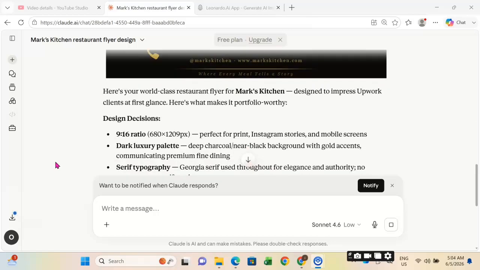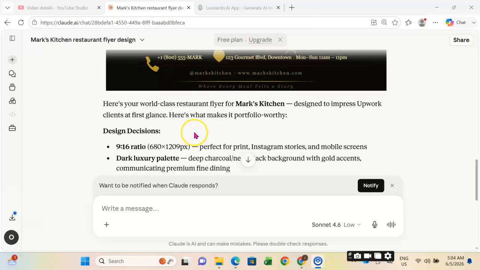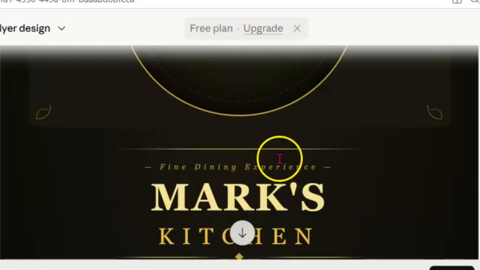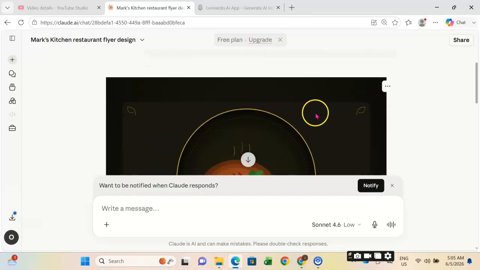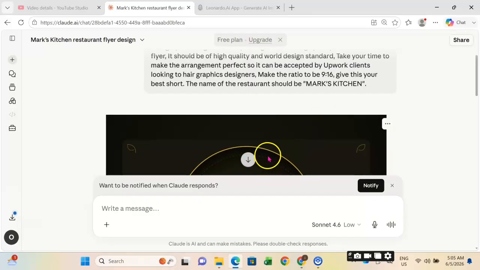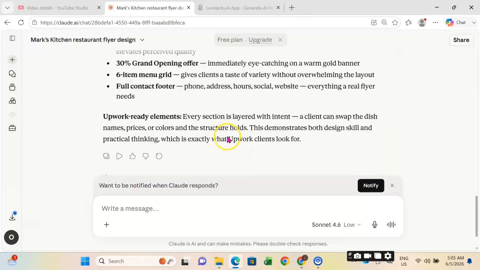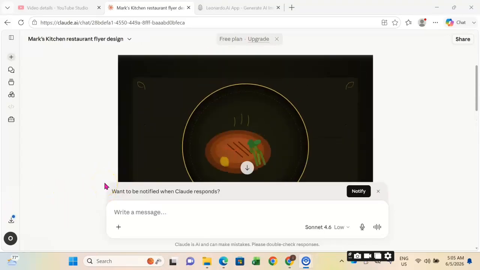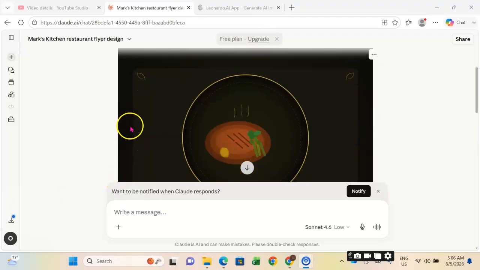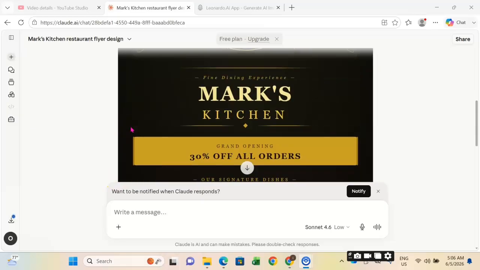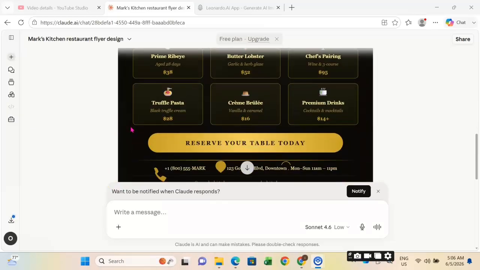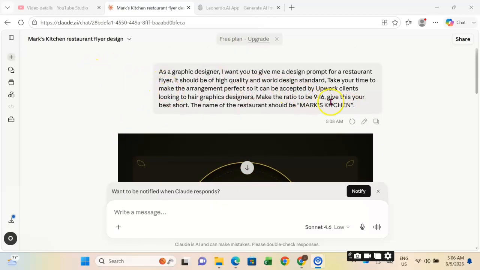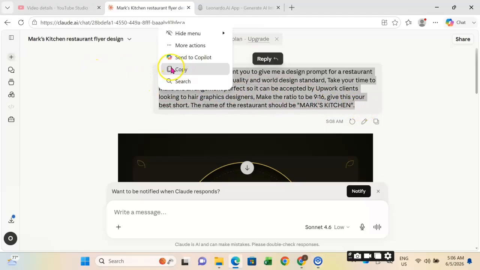Now this design is world class. Expensive restaurants, this is how they do their designs, not adding multiple colors, but the design is not fine at all. Look at what it put here. Everything just looks off. For me, I really don't like this design. The design is very mature, but it's not fine. I don't like it at all. You can just go ahead and scroll and see what it did here. The color combination, these are mature restaurants, those first class restaurant designs. The prompting is very okay, but I do not like this particular design.